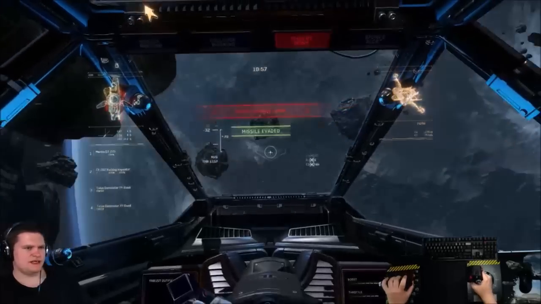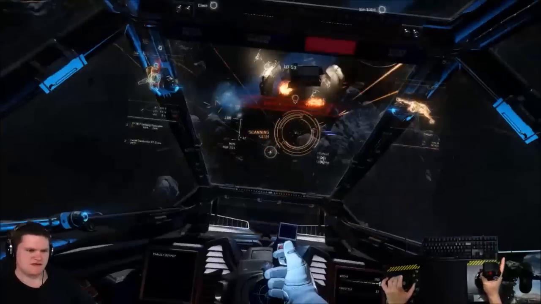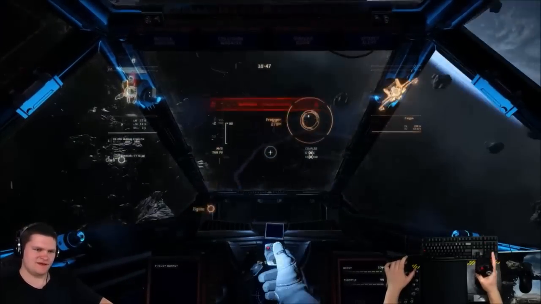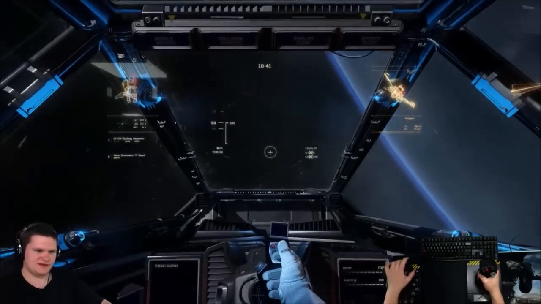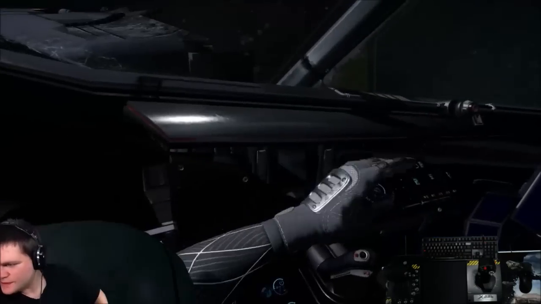Oh, I think I've taken damage to my thrusters. I just seem to lose maneuverability then. Yeah, I'm finished. I don't even have any weapons left. Propulsion is offline. I can't pull, I've got no weapons. What? Eject, eject. Shields, ejecting.